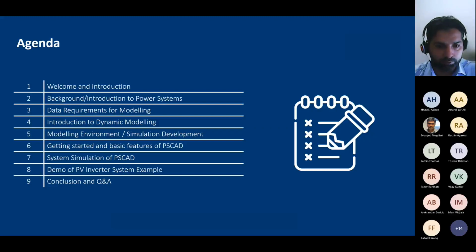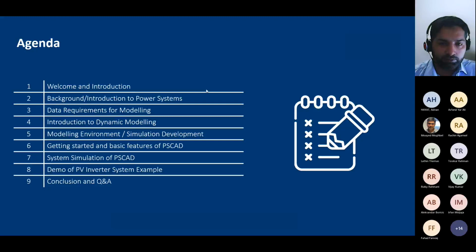how we can develop a very basic model. So I got an example of a PV inverter system, which is also important these days for all these renewable energy systems and grid integration. Most of the studies we do are for compliance, obviously. So then your inverter model and integration with the grid, and how do you monitor different points? Those are very important.